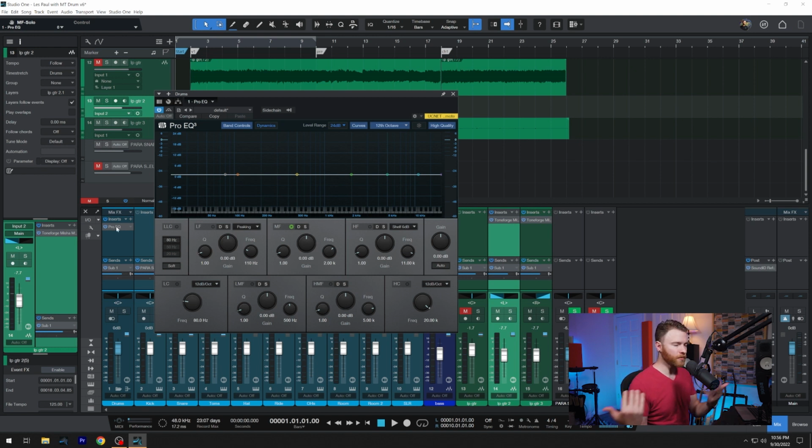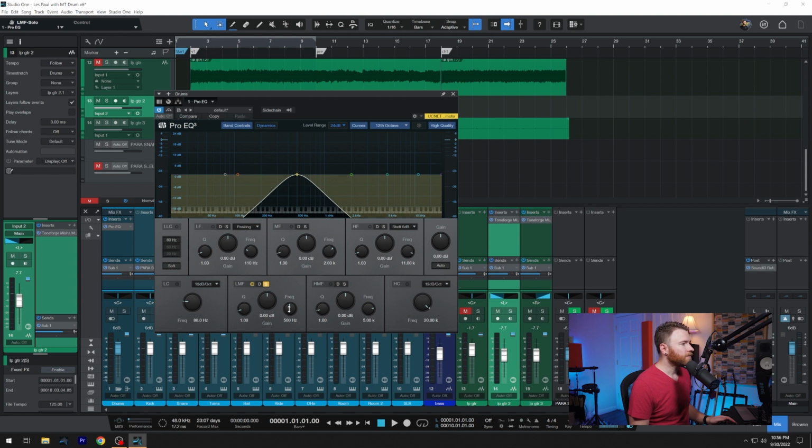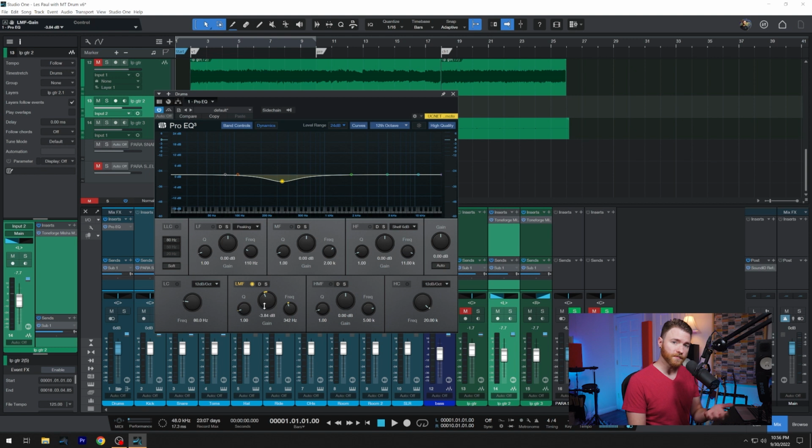So right now I have Pro EQ on a drum set. If I needed to kind of just get rid of some boxiness, I could go to my low mid frequency, solo this out, take my frequency selector, slide it around, and just find where my boxiness may be in these drums. Let's say it's at this 340 region. Take it out of solo, and then I can either boost or cut, and because this is boxiness, I probably don't want it, I can make my cut right here, and I've found exactly where I want to be.